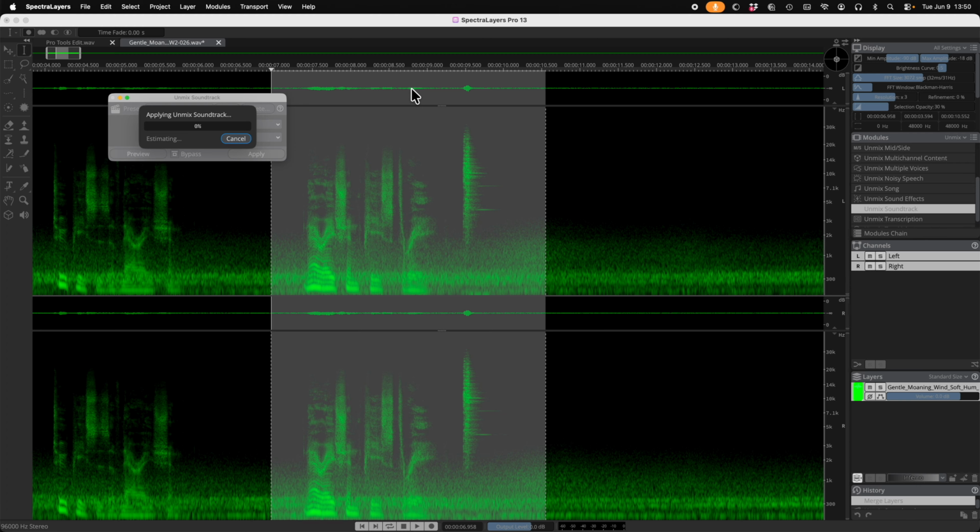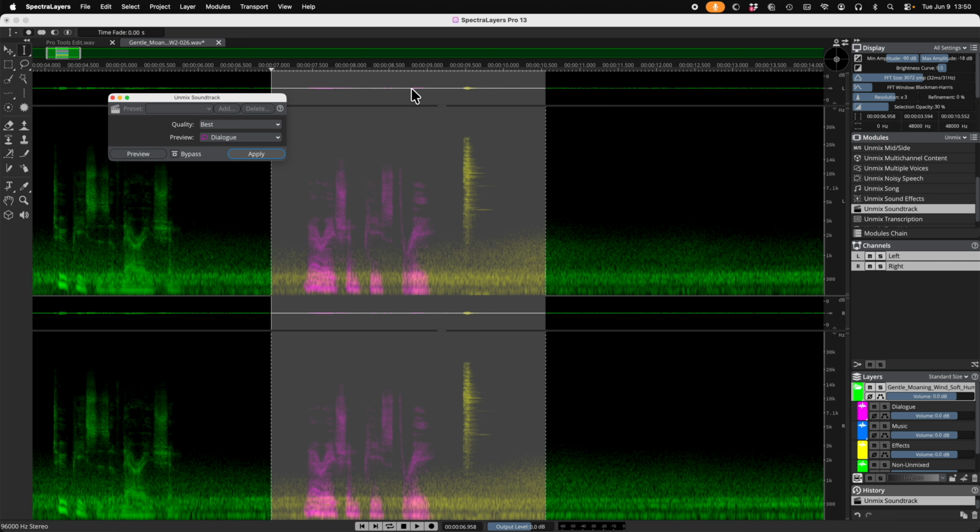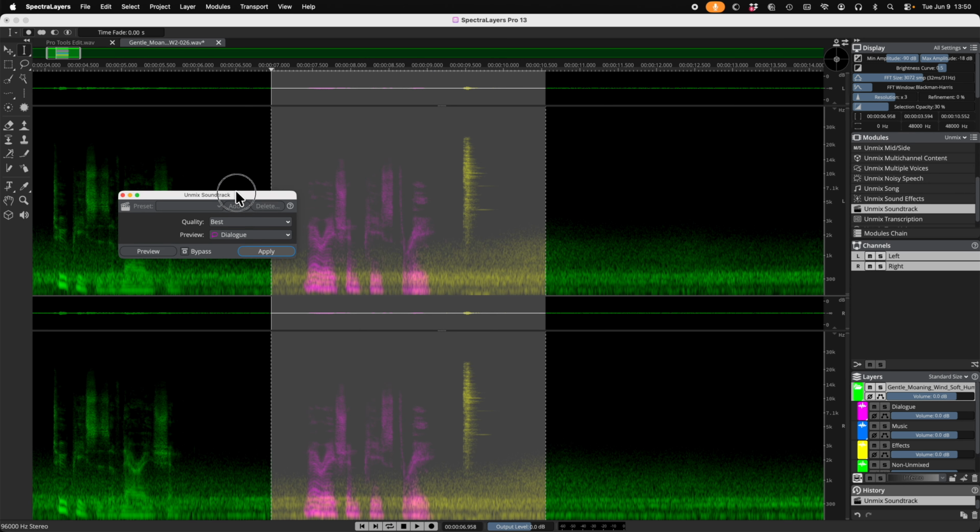I've used this very successfully in the past, this Unmix Soundtrack, to rework a commercial that someone had handed me that they only had a stereo mix for. It was very, very valuable for that. And also just for stripping things from old mixes where I only had a stereo mix file. Super handy for that. In fact, in one film, I was able to use this to pull the background music, a Louis Armstrong song that was playing off the radio, out of the scene altogether. So this is a really great module, Unmix Soundtrack.